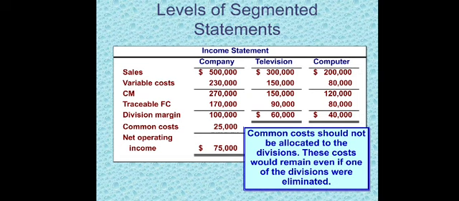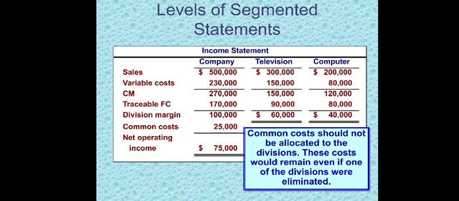Remember about the two types of fixed cost, traceable fixed cost and common fixed cost. Remember, traceable fixed cost related to one division. It will become zero if the division does not exist. But common fixed cost is a fixed cost that is not associated with one segment. If the segment is closed, the common fixed cost still exists.